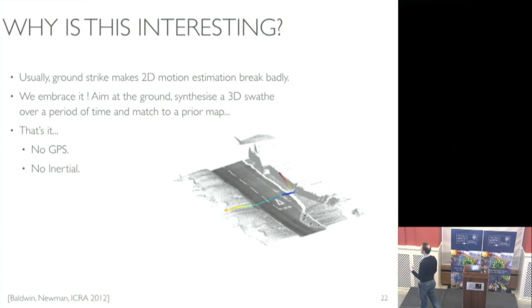Because at the time we did this, back in 2012, we did an unusual thing in that we pointed the laser downward. We actually wanted it to see the floor. Usually people point the laser forward, and when you accelerate, the vehicle pitches one way, and when you decelerate, it pitches the other, and you suddenly see the ground, which means your vehicle thinks there's something in front of you. That made for a very uncomfortable ride, and very sick passengers. So that was a counterintuitive, innovative way of doing it.